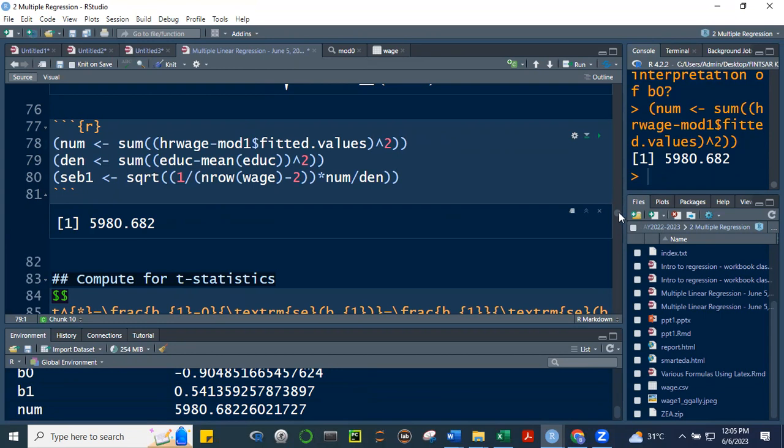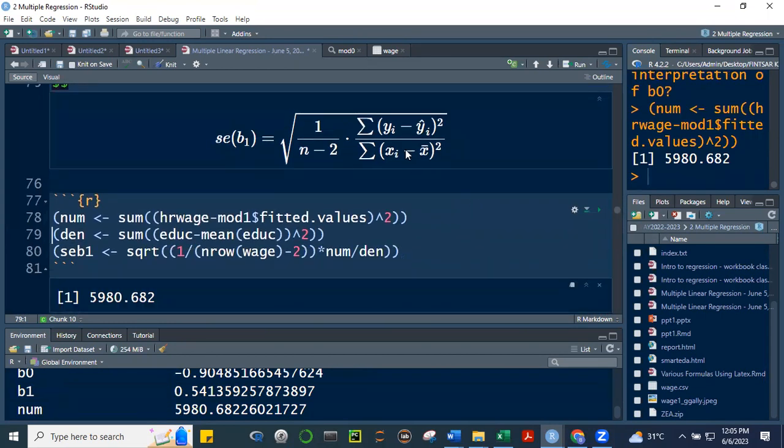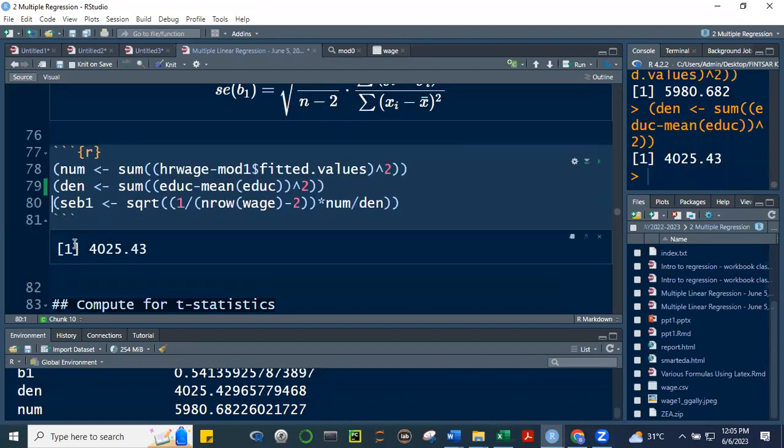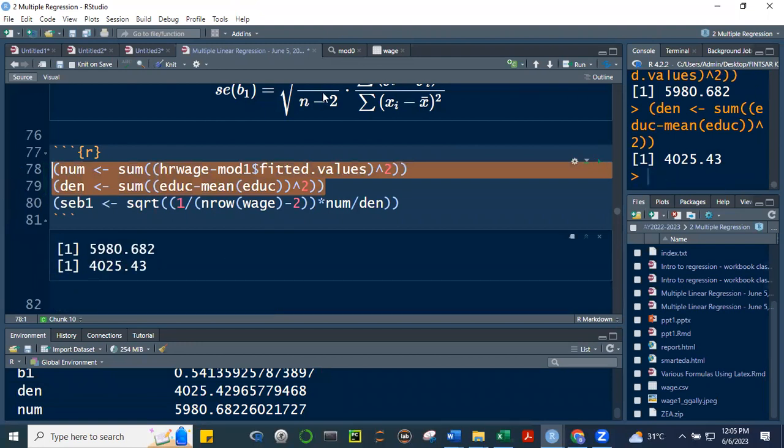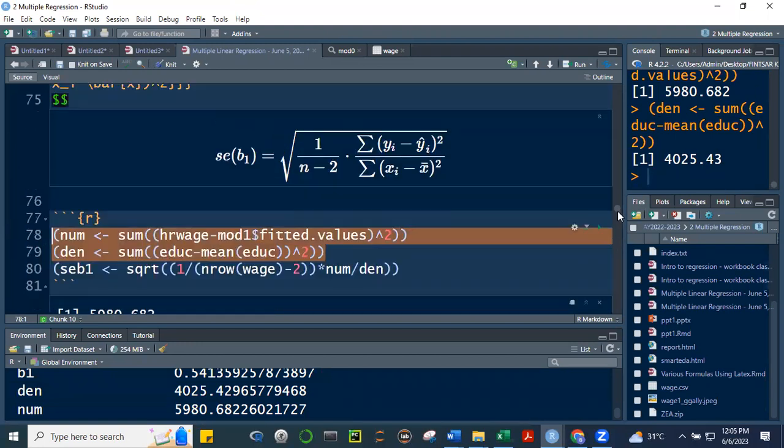Also with the denominator, okay, ano yung denominator natin? X is your education, minus mean of education squared, and then sum. So that's your numerator ito. Tinawag ko na lang ng denominator. And the denominator is 4025. Okay, so ito, no? Numerator, denominator.